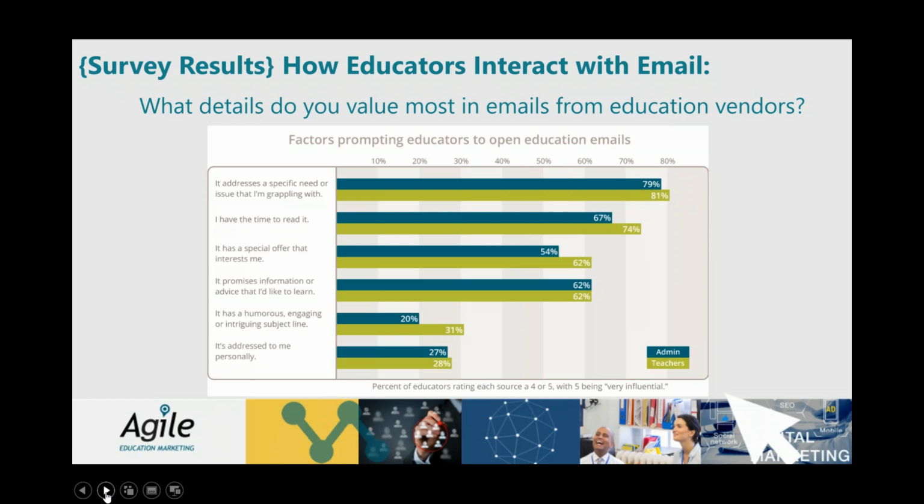So the first question that we had was, what details do you value most in emails from educator vendors? The top answer was it addresses a specific need or issue that they're struggling with. So this could be anything from student performance, professional development, curriculum options, time management, or teacher resources. And I'm sure many of you on the phone today have solutions for teachers or administrators that can help in these areas.